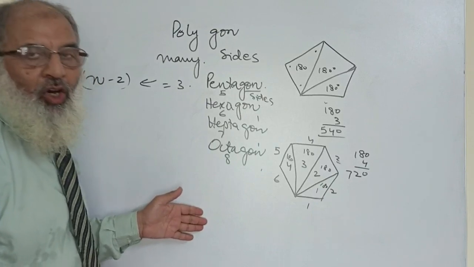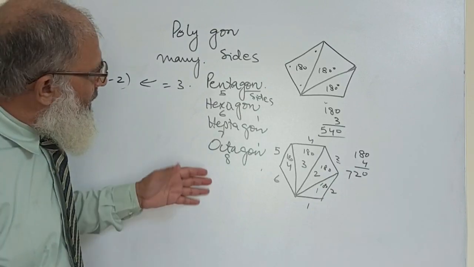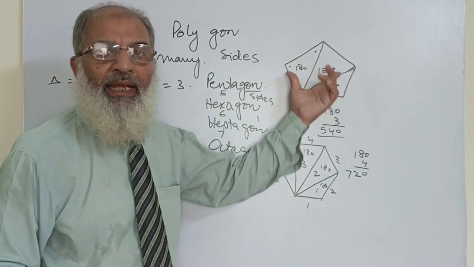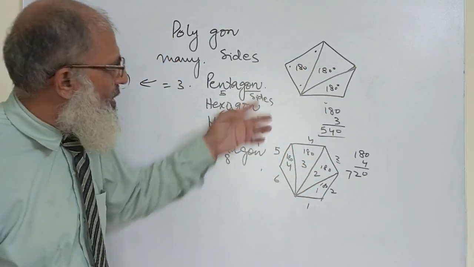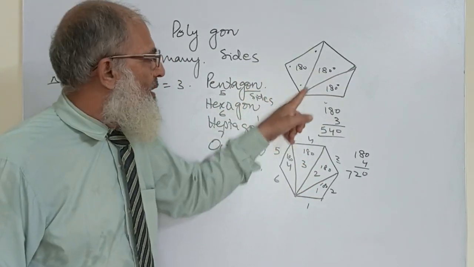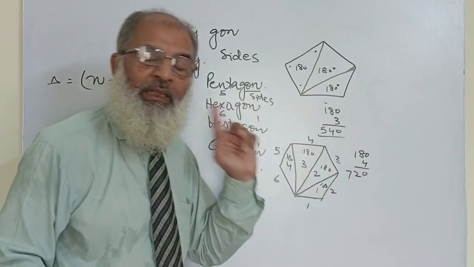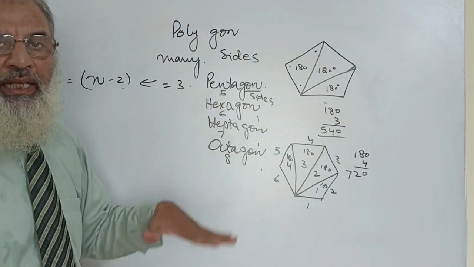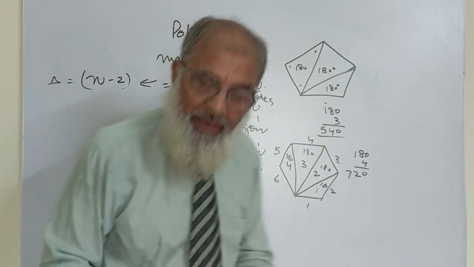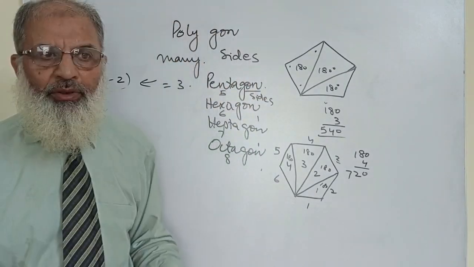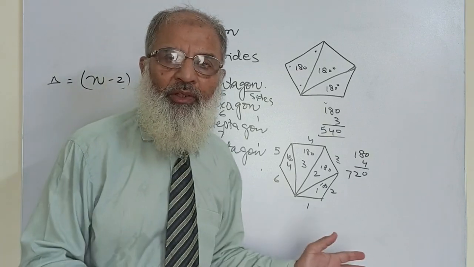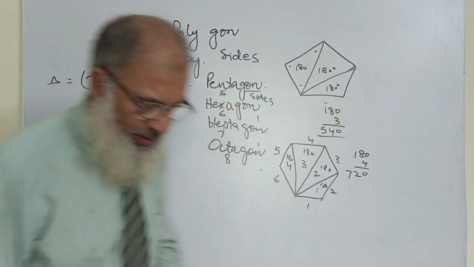Now I think you would have understood what polygons are and what pentagon, hexagon, heptagon, octagon, nonagon, and decagon are, and how to find the angles in them. It is very easy to find the angle sum. Just draw the triangles and you will know how many angles there are in a polygon. So let us do some worked examples to reinforce whatsoever I have discussed.